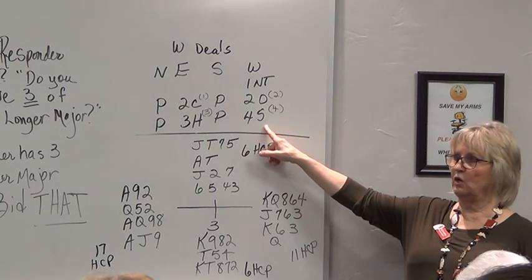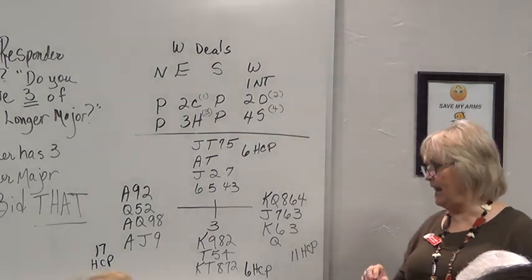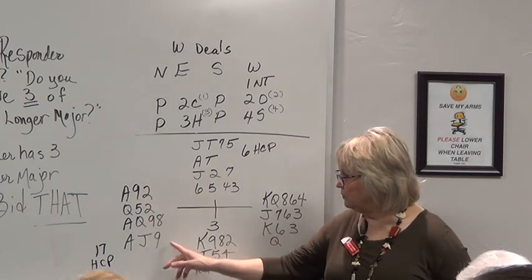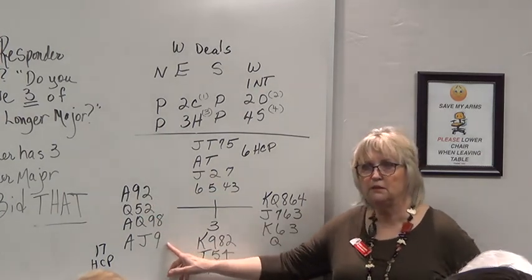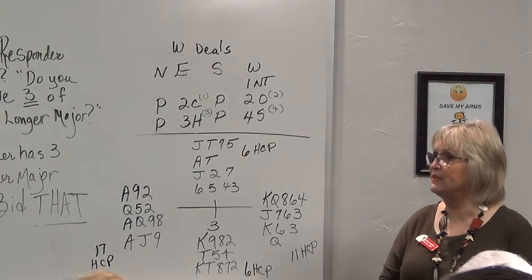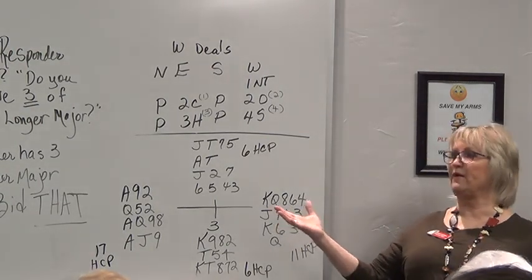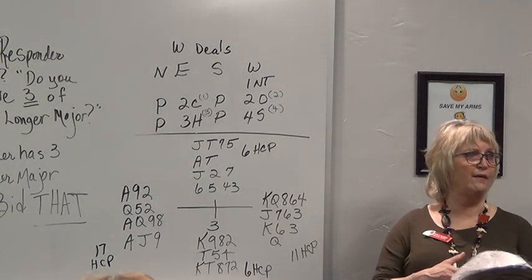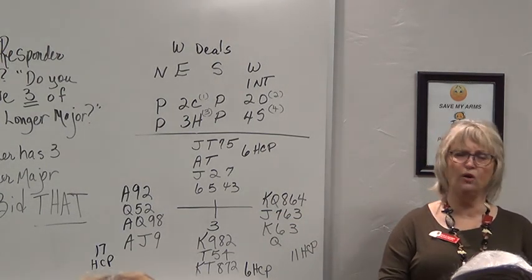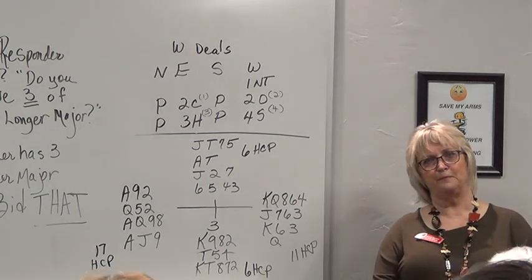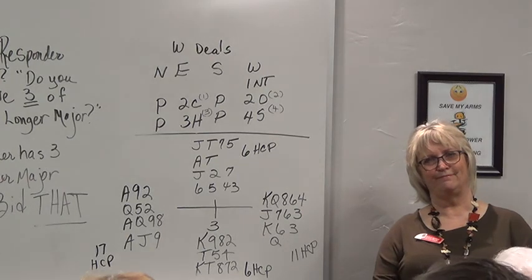So, he bids it. Four spades. If he didn't have it, if he was short, if that two dropped down here and was a club, he would just bid three no. If he says, well, I'm sorry I don't have three of that one. He already said I don't have four of either one. Now he's saying I don't have three of your longer one. I'm only looking for three.